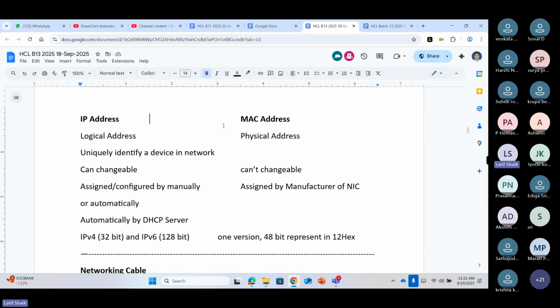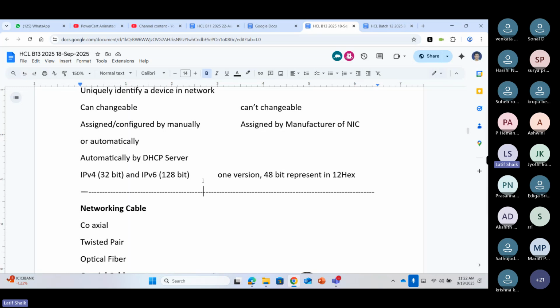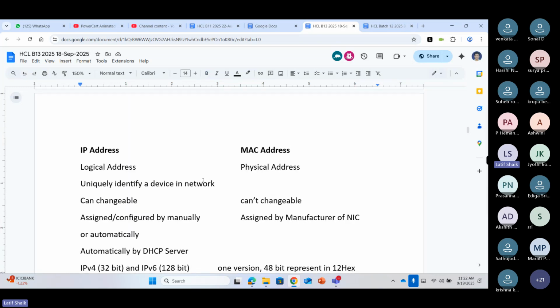IPv4, version 4, is 32-bit in size. Version 6 is 128-bit in size. But MAC address doesn't have any versions, only one, that is 48-bit in size, represented in 12 hexadecimal digits only. So this is the difference between IP and MAC address.